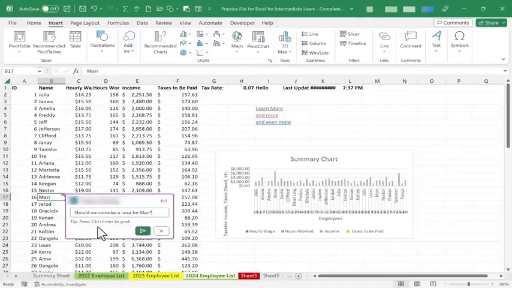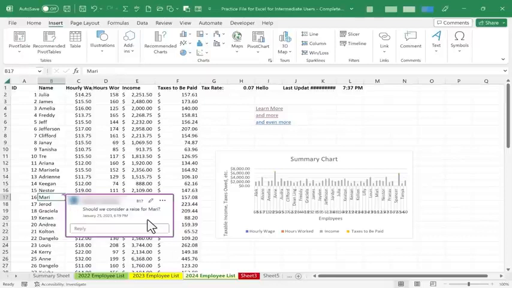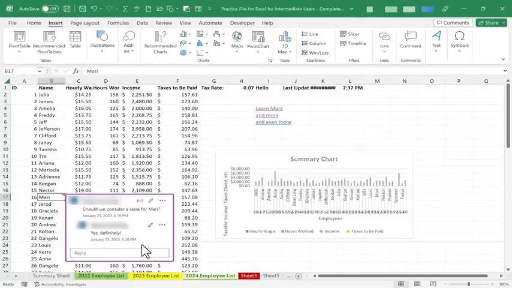Or, notice this tip, press Control and tap Enter as another way to post that comment a little faster. Now that I've posted that comment, if I have a coworker, a colleague that's using this same spreadsheet with me, that colleague could certainly go in to this text box to reply, and they could post that reply. Now, if I need to or want to, I could go in and delete a comment just by clicking on these 3 dots and choosing Delete Comment.